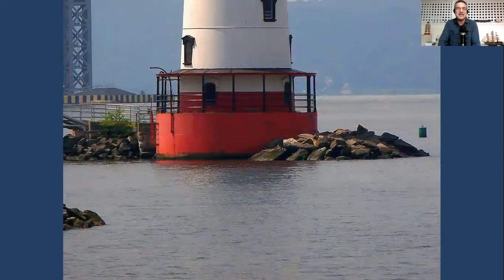They're also known as caisson lights for the way they were built. The construction begins by making a mound of loose rock that's called riprap. A hollow is left in the center. That's where the lighthouse board would assemble a cast iron caisson that was mostly filled with concrete to form a sturdy base for the tower.